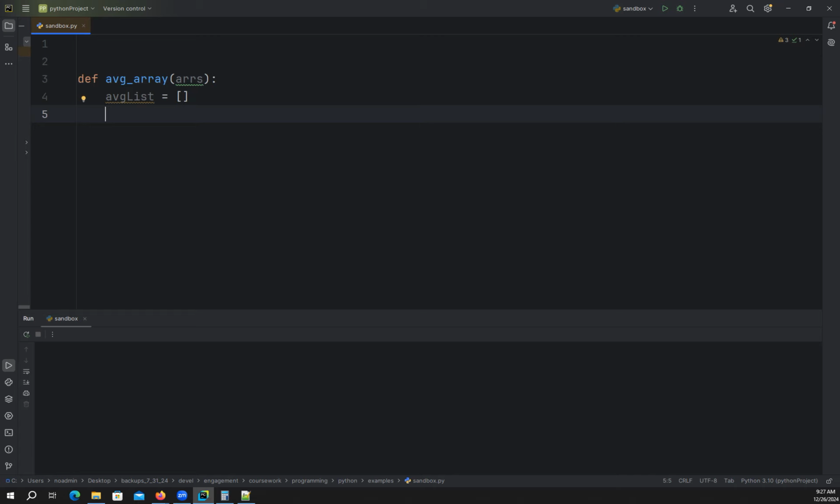And now I'm going to create a nested loop, but my nested loop is going to be a little bit different. It's going to be a column major nested loop. Column major is, I guess you could say, the opposite of row major. A typical nested loop that you're going to use to loop through a two-dimensional list is going to be row major, where on the outer loop you are going row by row, like row 0 to row whatever, and then on the inner loop you're going column by column, which is across.